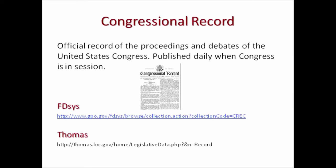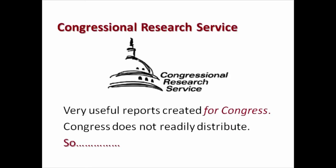You can use both FDsys and THOMAS to locate items in the Congressional Record, although here's an instance where free online access means you will not yet have a deep archive available. At this time, FDsys only takes you back to about 1994. THOMAS goes back only to the mid-1980s. There are some individual digitizing projects going on, and the problem of free access to all of the Congressional Record searchable in one free spot will eventually be solved, but right now, for comprehensive, readily searchable access to the Congressional Record, you'll need access to a paid subscription to something like LexisNexis Congressional. We won't be able to do it completely for free.